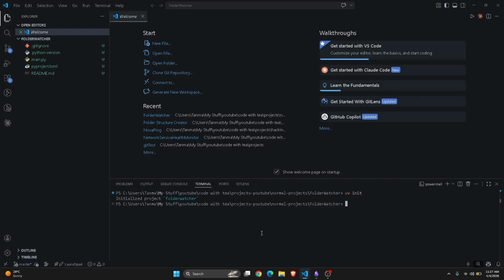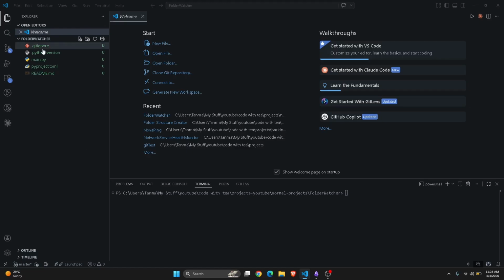It has also created a main.py file for me, which is pretty good. You can add rich if you want, but we are not going to do the terminal coloring things. We're just going to print plainly.